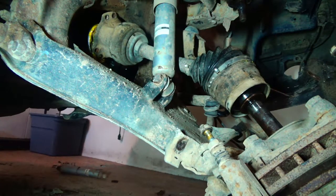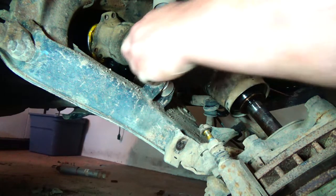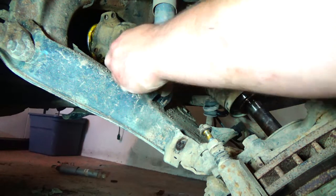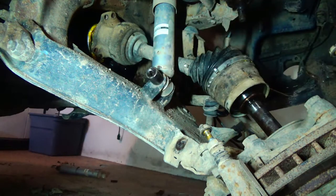Okay, now that we got the upper ball joint loose, I think I gotta take the shock off to make it a little bit easier to get the CV out and out of the way. So let's see here. 17 millimeter on the bottom one.